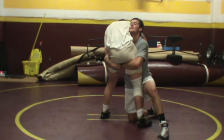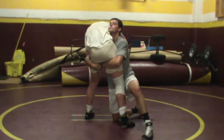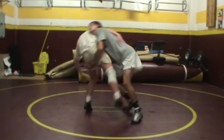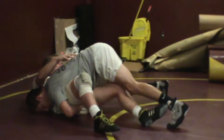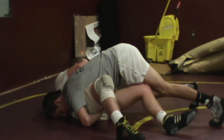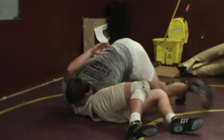Notice Matt's in a good strong position here. What Matt's going to do is continue to drive with his legs, and as he drives, he's going to drive Colin over. He's going to finish with his head on one side of Colin's body and his legs on the other. Notice Colin's kind of on his back, so if Matt can take a half Nelson, he's going to take his half Nelson here and look for the pin.